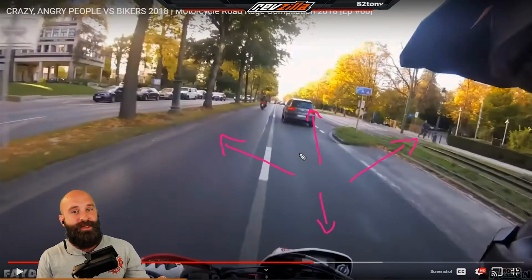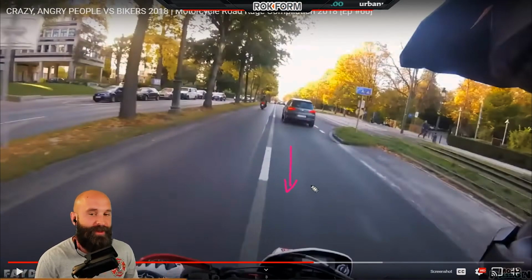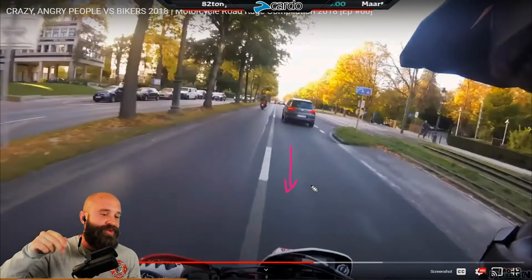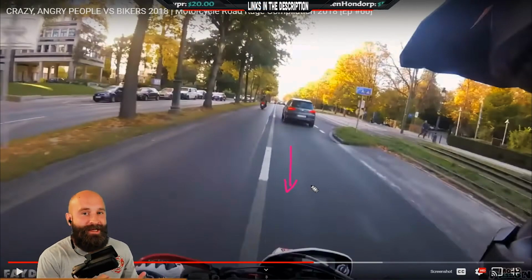So what this person did was decelerate, because of their braking skills, their fundamental skills of progressive brake pressure. They did a great job, were able to slow down, didn't have to stop, just slow down in time so that this rider didn't collide with that vehicle. And the only way you're going to do that is with practice, okay?